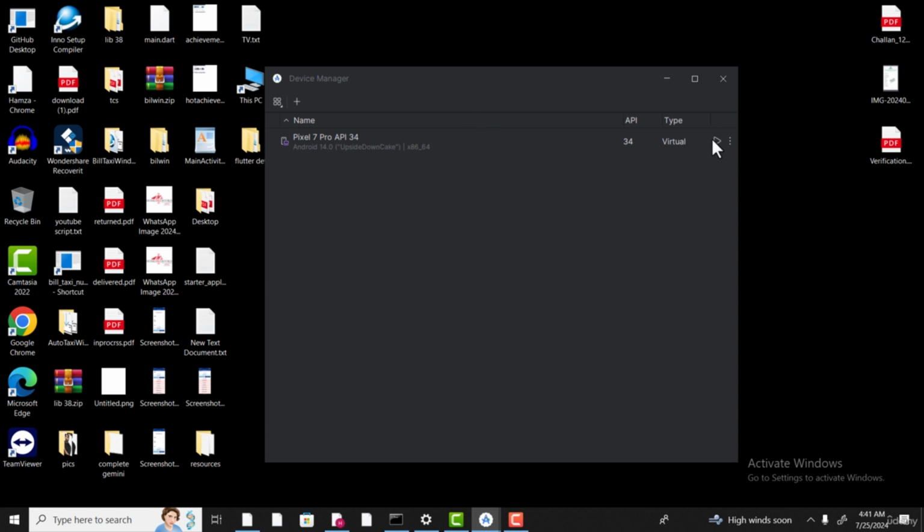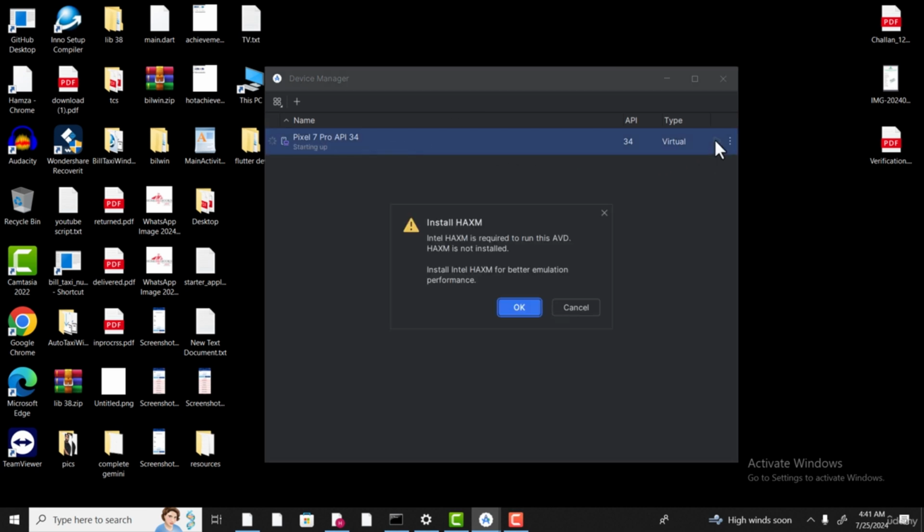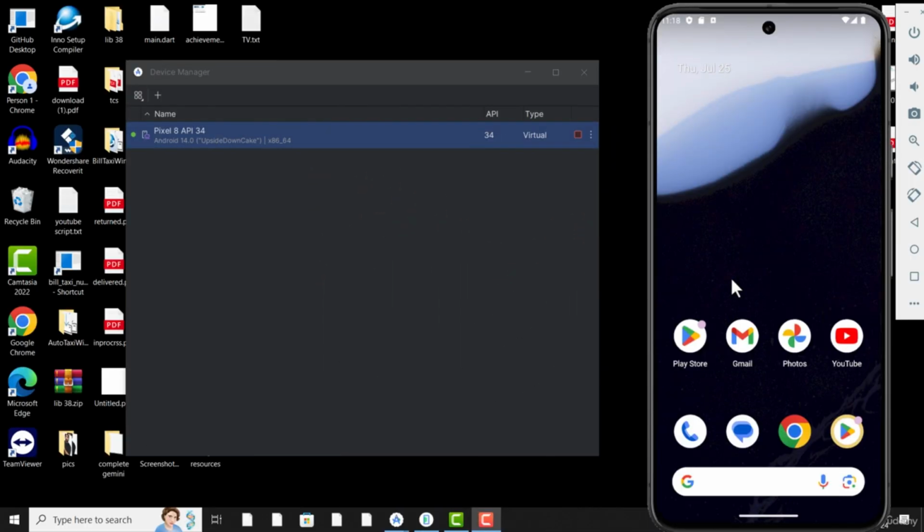And now to launch it, you can simply click on this run button. So now the emulator which we just created is launched, and you can see this Android device here, and it has a lot of functionality which is similar to your real Android device. And while building our mobile applications, we can install Android applications on this device and then we can test them, and we are going to do this later inside our course.